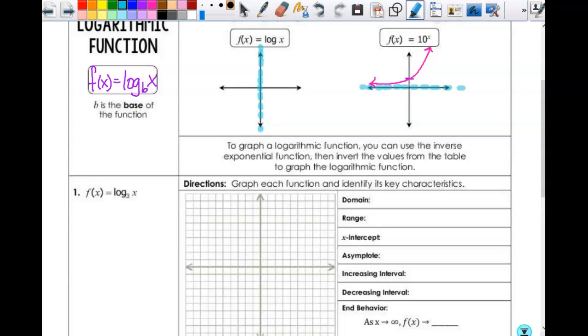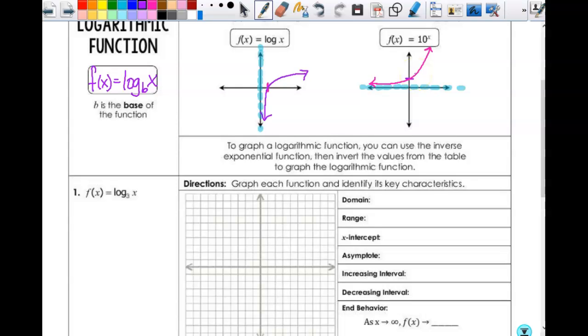All right. And then that point that we have over there that's at 0, 1, when we do the inverse, where does that point end up? 1, 0. It ends up at 1, 0 right here, right? Because when you do a log, anytime you have an x value of 1, then your y value is going to be 0. So when you draw this in, this is what your log function looks like. It's a reflection in the line y equals x of this function right here.